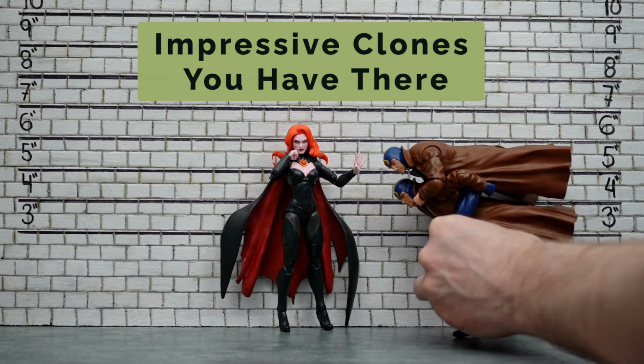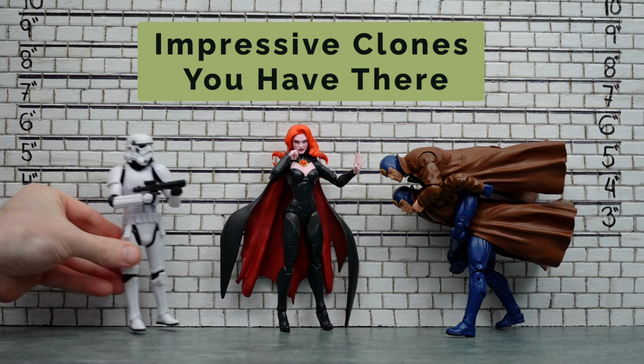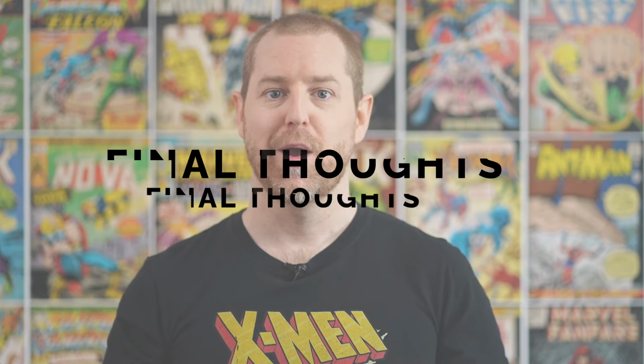And lastly, multiple men, and the clone of all clones, Star Wars Black Series Stormtrooper. Think unsexy thoughts. Think unsexy thoughts.